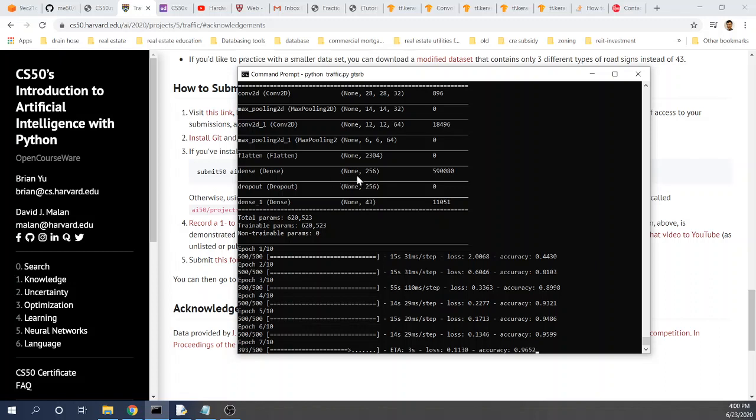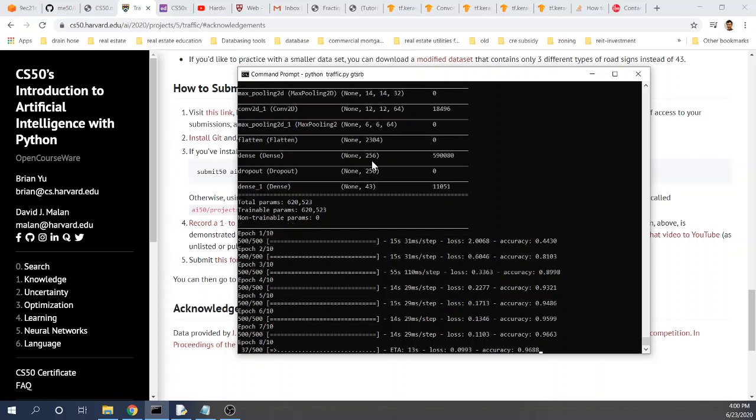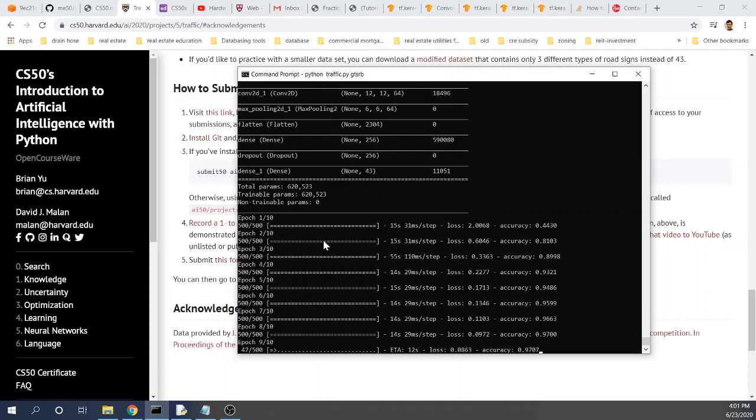So we have one hidden layer with 256 different nodes. I tested basically 128 nodes, powers of 2, going from 2 all the way up to 512 and 1024. And then 256 was actually pretty optimal, both speed-wise to decrease the amount of time that the training steps take, and for accuracy.